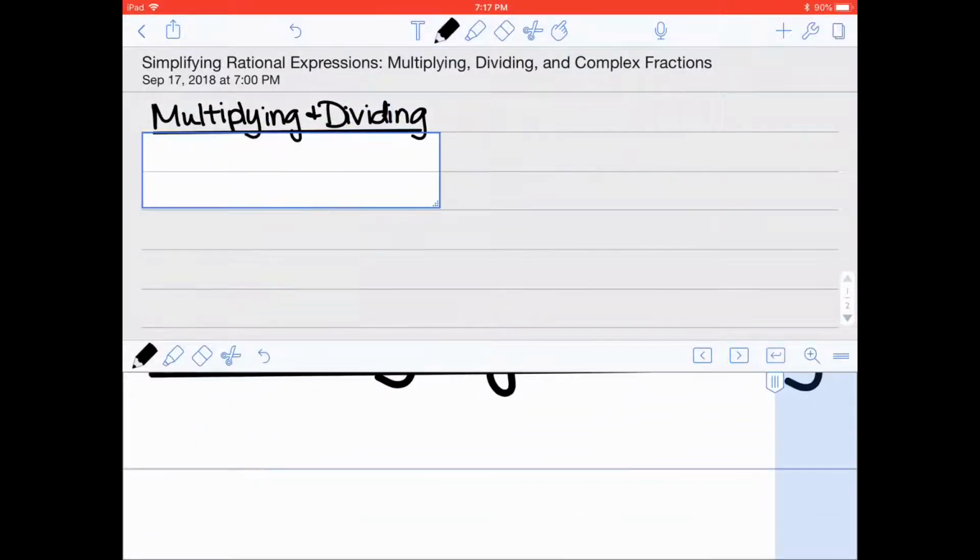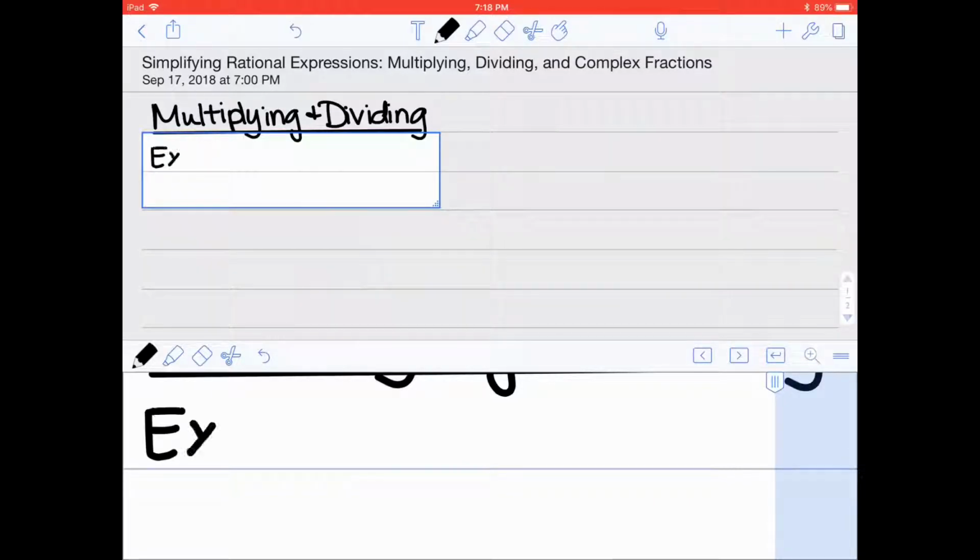Alright, so this is something that you've learned before, so I'm just going to do an example. In pre-calc we're not going to simplify a rational expression and have that be the only purpose of the problem. We're doing that right now because we're reviewing it, but the purpose of reviewing it is that this is a skill you need to have that we're going to use in the context of other units, and you're especially going to use it a lot in calculus. So it's something we want to get more comfortable with.